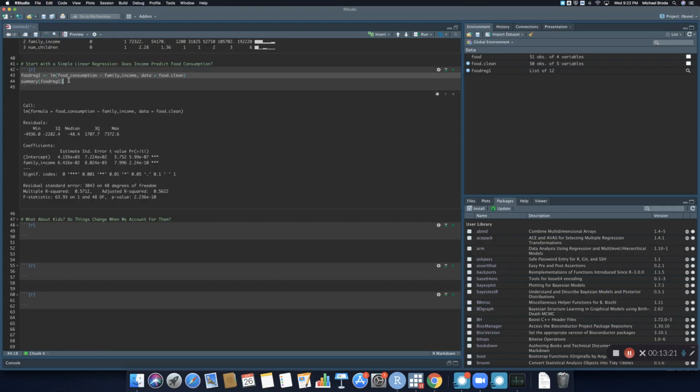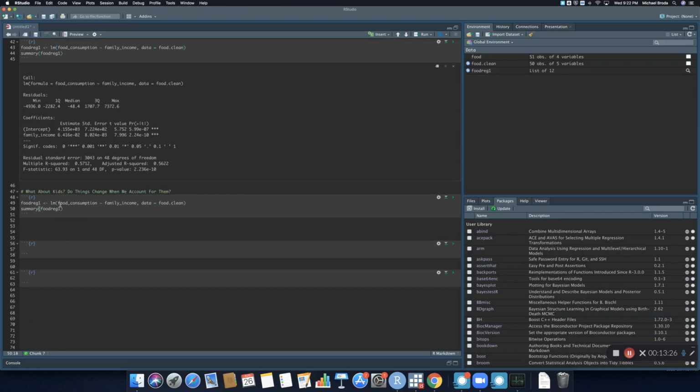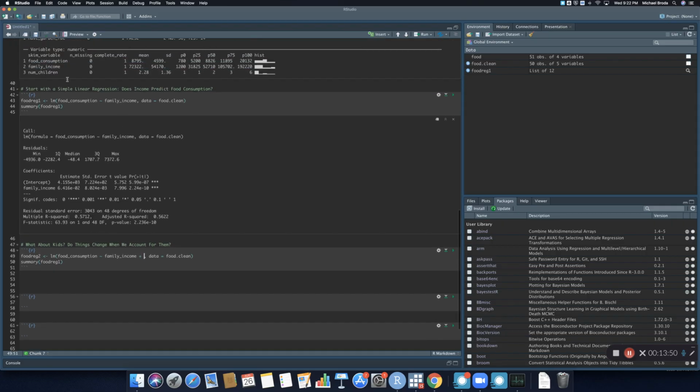And what I'm going to do is I'm just going to copy my code from the first model. I do this a lot, and I'm just going to tweak it because the format is very much the same. So I'm going to call this foodreg2, and I'm going to, again, be fitting a linear model for food consumption. And here's my outcome, and here are my predictors on the other side of the tilde. So I have family income. Now I just use a plus sign. It's kind of an additive thing. So plus, and then I just drop in my new variable, which is num children. And I can just grab that from my skim up above.